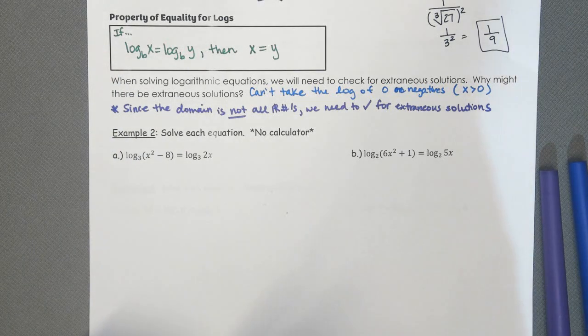You had even roots, you can't take the even root of a negative, but with fractions, what's the problem? When do you get an error? Yeah, when do you get an error in your calculator with a fraction? With what? When you get an error with a fraction. Thank you. When the denominator is 0, you can't divide by 0, right?